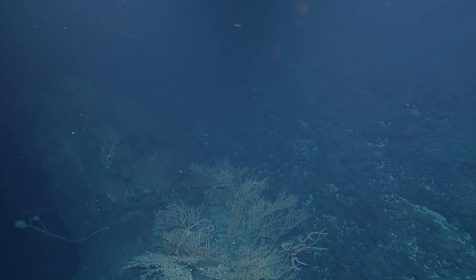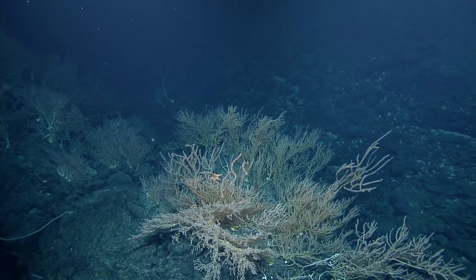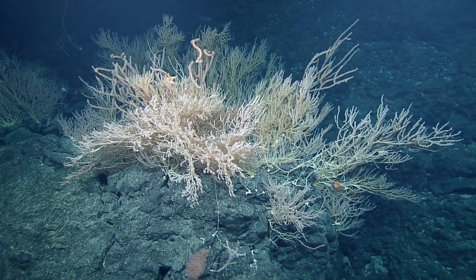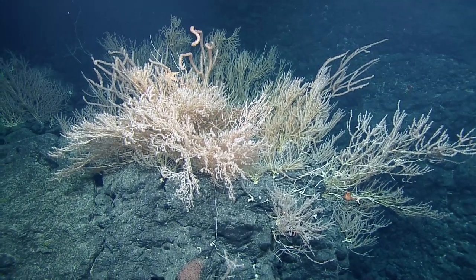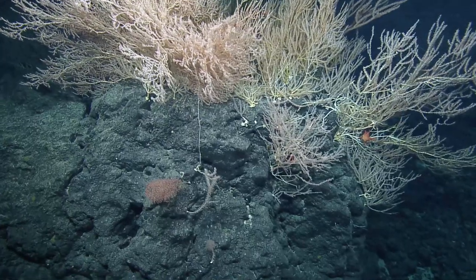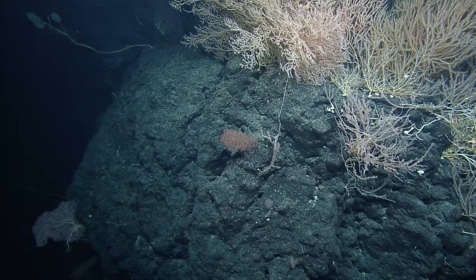So we're interested in that shrimp or no? We can look at the corals as well. I haven't gotten anything from our scientists on shore showing an interest in the corals so far. So I don't think there's any targets besides the shrimp and maybe the flat glass sponge. Star on the right. Yeah, it looks like it's eaten away. We are looking more for leather stars and cookie stars, so okay. That individual is not really what we're looking for. Any spots of red? Because that's the color of the shrimp we're looking for.